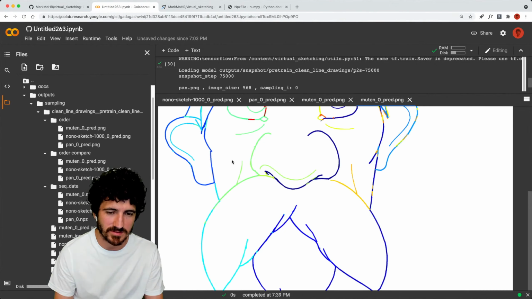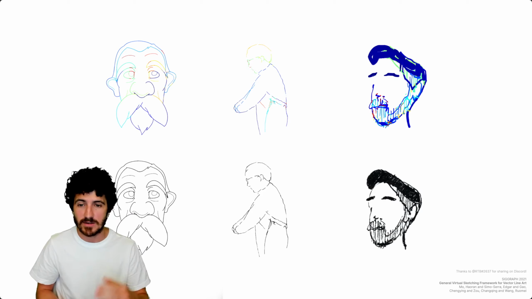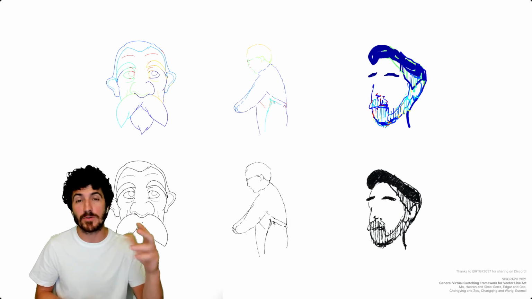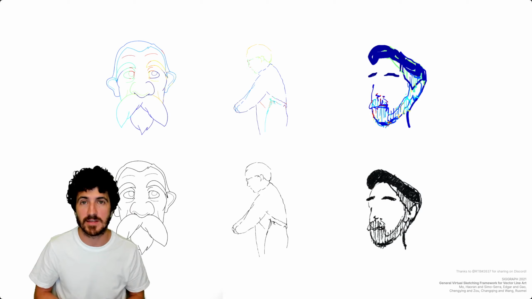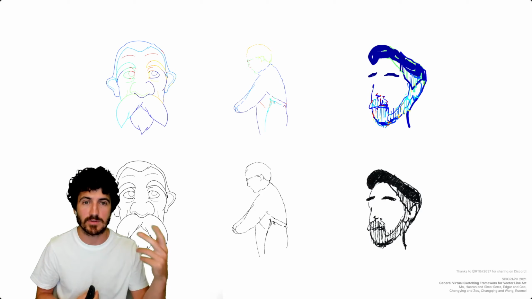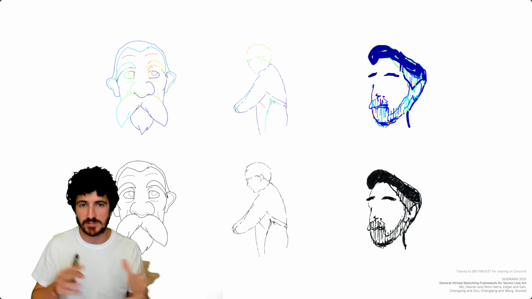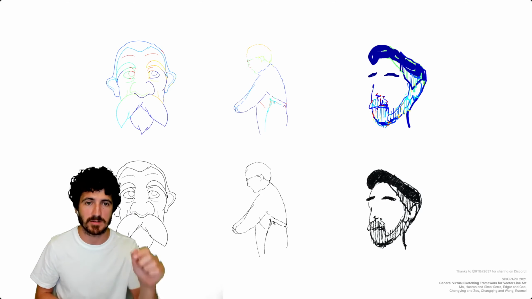And what's the difference with this? Okay, so this is the high resolution prediction. What you can see here, this is Muten Roshi from Dragon Ball. This is something that already exists on the sample of the paper. And what you see on the bottom is a raster image of what I imagine was a vector drawing or a high resolution scan. And on the top, you can see all of the strokes that have been converted in the process of running this algorithm. In the middle, you have a sketch that I did, and on the top, you have a vectorization of that sketch with every single individual stroke in different colors. I think the colors mean just different sets of strokes and moments in the drawing.